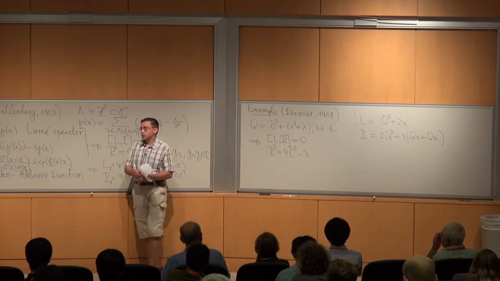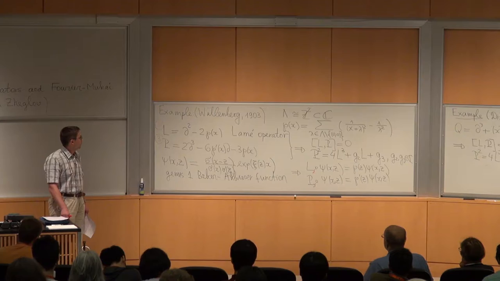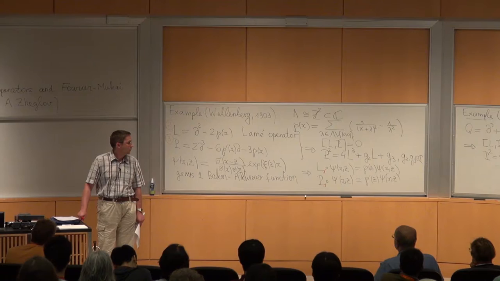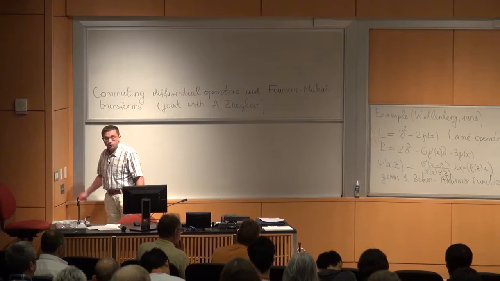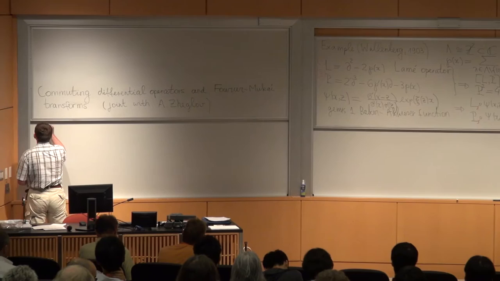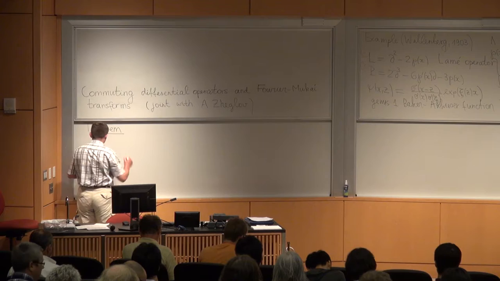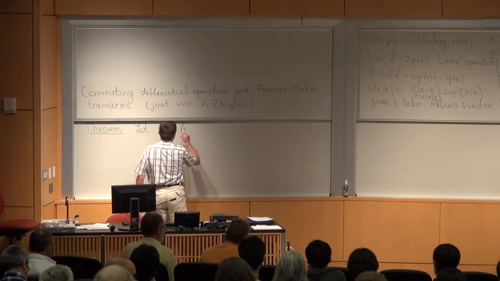Well, the goal of my talk is to show that certain questions of the theory of commuting differential operators can be solved using methods of categorical representation theory, which is the main subject of this conference. But to do this, I first explain some basic theory, and let me start collecting facts. So it is a meta theorem about commutative subalgebras in the algebra of differential operators whose coefficients are formal power series.